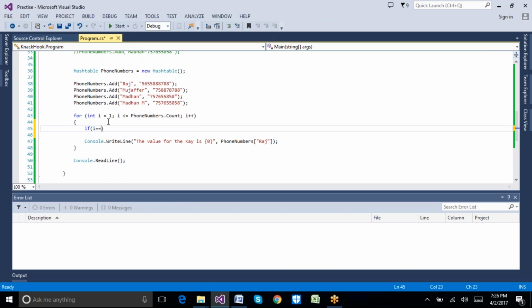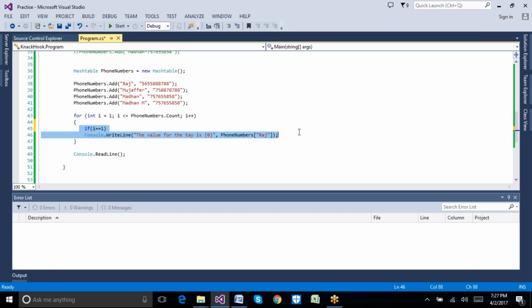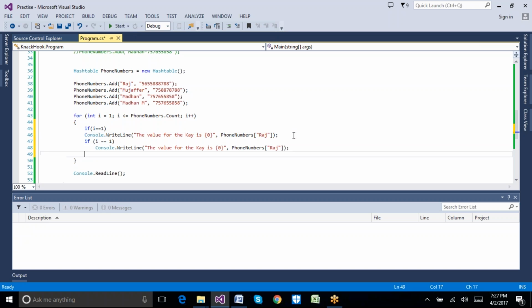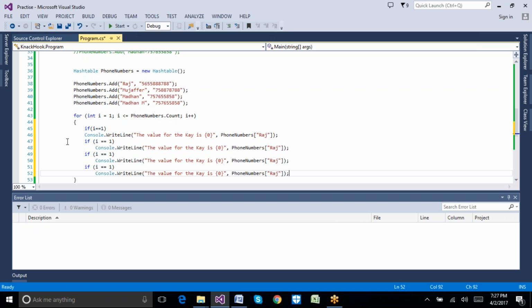I equal to 1, then this one. I equal to 2, then this one. I equal to 3, then this one, and I equal to 4, this one.